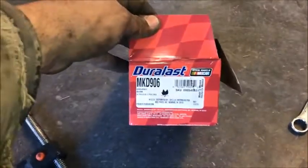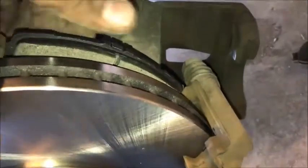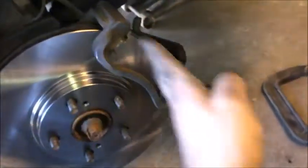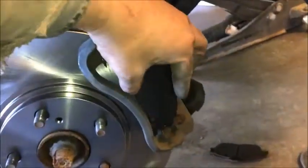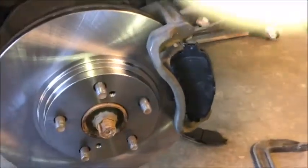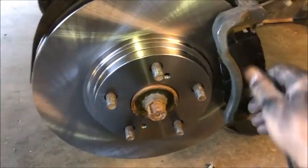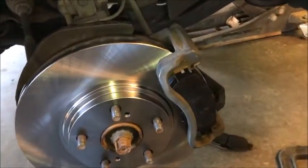Now let's get ready and throw the new brake shoes on. If you need that number, it's MKD 906. These are lifetime warranty pads. So let's go ahead and set them in. Round side goes towards the outer round part of the rotor. I think you understand that. So essentially they just go on like that and we are just going to set them right into their home. Now this one, the back one slides right on. The front one needs to go in on an angle like this and then you twist it into place just like that. Now we're ready for the caliper.